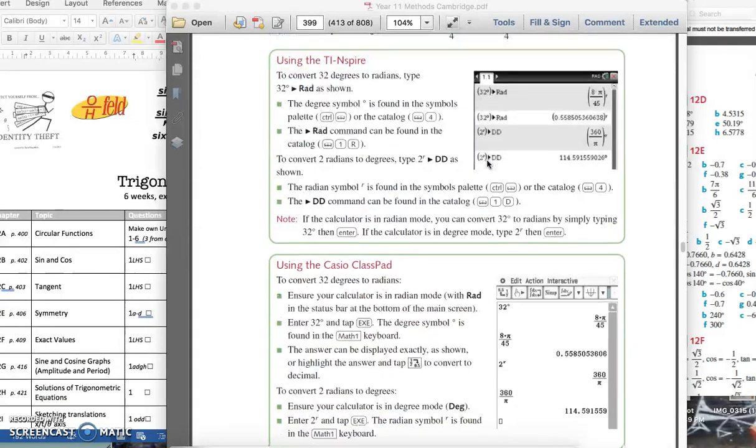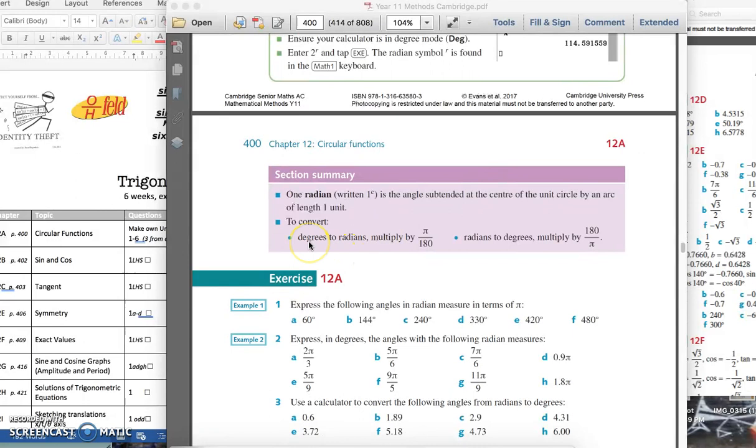So basically, going to the purple box here, if you've got degrees, you just take that number, say it's 60, and you times it by pi on 180, and that will turn it into radians for you. You'll notice that it will go from a number like 60 to something that has pi in it. That shows that you've turned it into radians. And if you've got radians, say 2 pi on 3, and you want to change it into degrees, you multiply by 180 over pi. Having the pi on the bottom of the fraction is going to cancel out the pi that you started with. So that's going to turn it into a normal number.